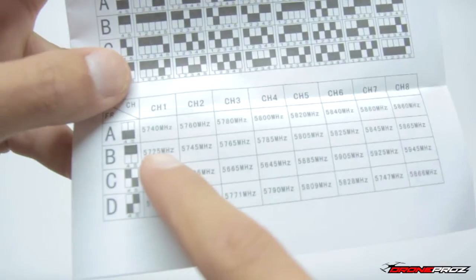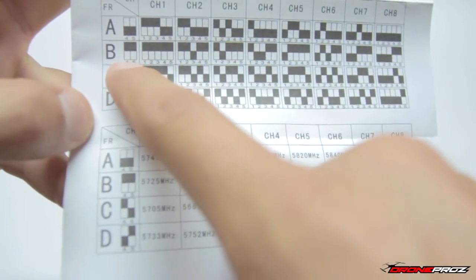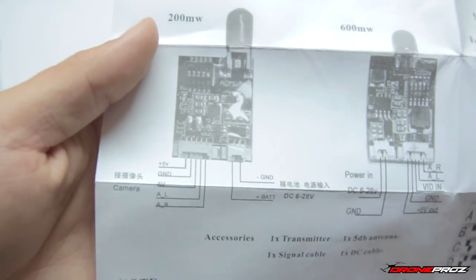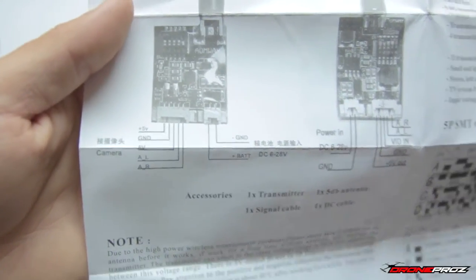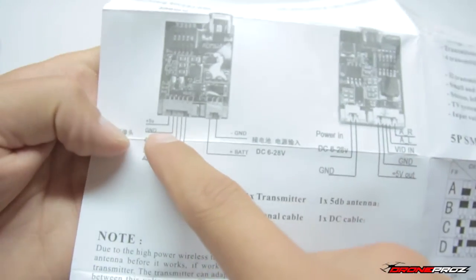Obviously, if you are running another band here, you can easily tune into that by, remember, first changing your 4 and 5 dip switches and then moving your channels from there. But another reason you're going to want to save this manual, especially when you're wiring it up, is for your wiring diagram. Now that's here. You can see it does supply 5 volts out for your camera.